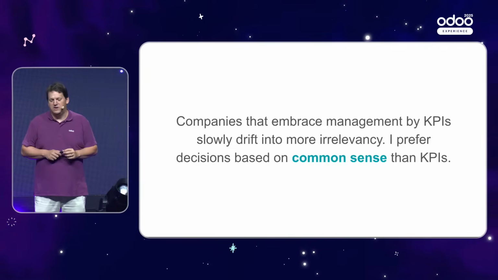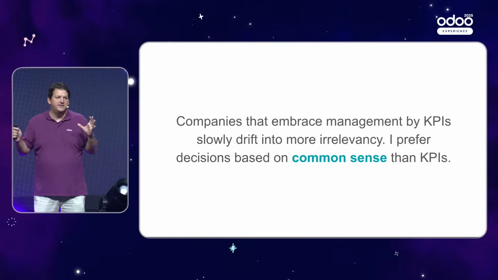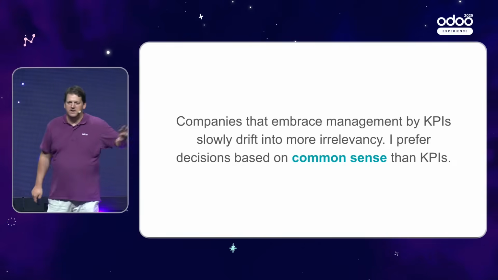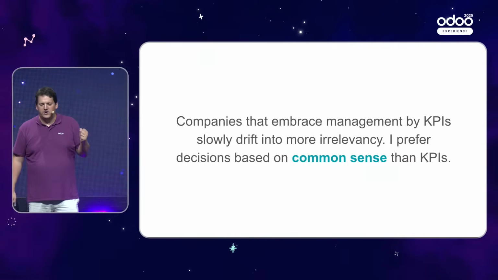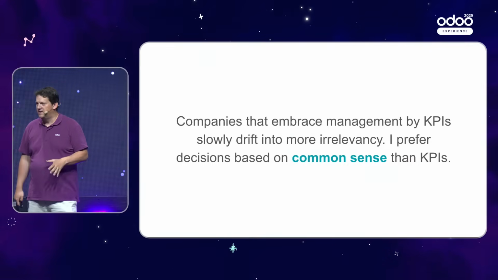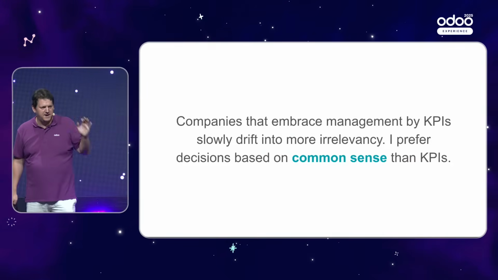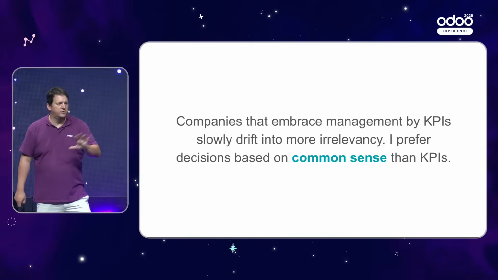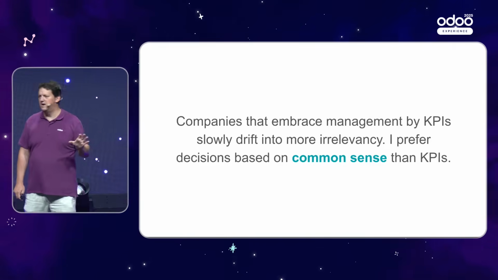And I strongly believe that companies that embrace management by KPIs slowly drift into irrelevancy. Because you can make them say whatever you want, this KPI. So I do prefer decisions based on common sense rather than decisions based on KPIs. How do you develop your common sense? Spend time with your customer. Understand the market, understand the product, sit next to your customer, and decide based on that rather than decide based on a graph.